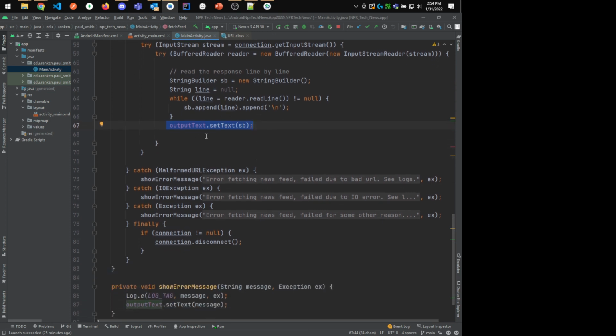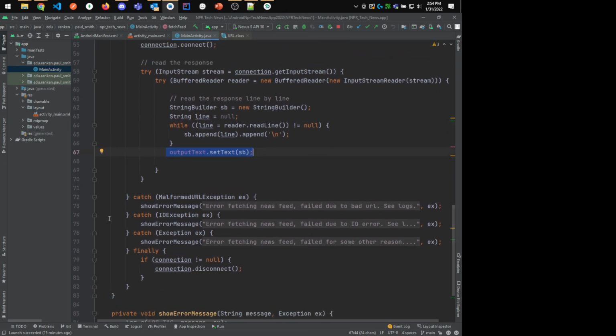So that's all that. Now, you might notice that there's another case in here, IOException. IOExceptions are sent in a lot of different scenarios. An IOException just says something went wrong with reading or writing to a file, basically, is the way to think about it. Or in this case, something went wrong with reading the response.